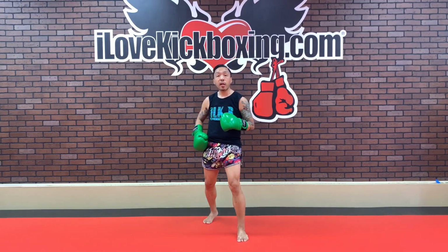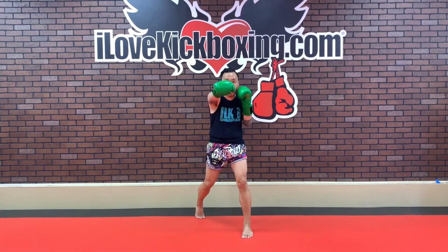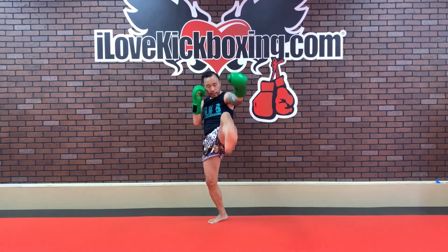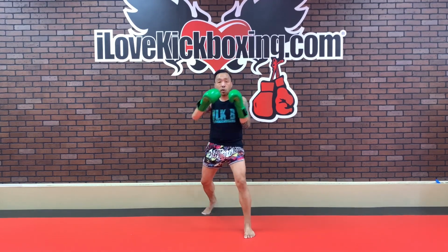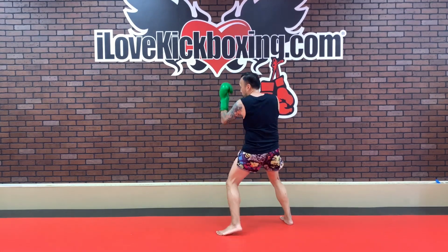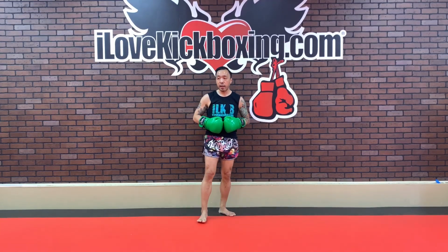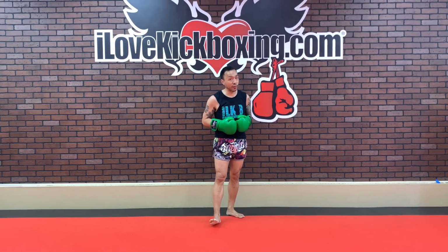And back, okay? Right front kick sandwich. Right front kick to start, reset. Your cross, your left uppercut, your right hook when you reset, left front kick to finish it, guys, okay? So right front kick, cross, left up, right hook, left front kick, reset, okay? And back. Right front kick, cross, left uppercut, right hook, into your left front kick.